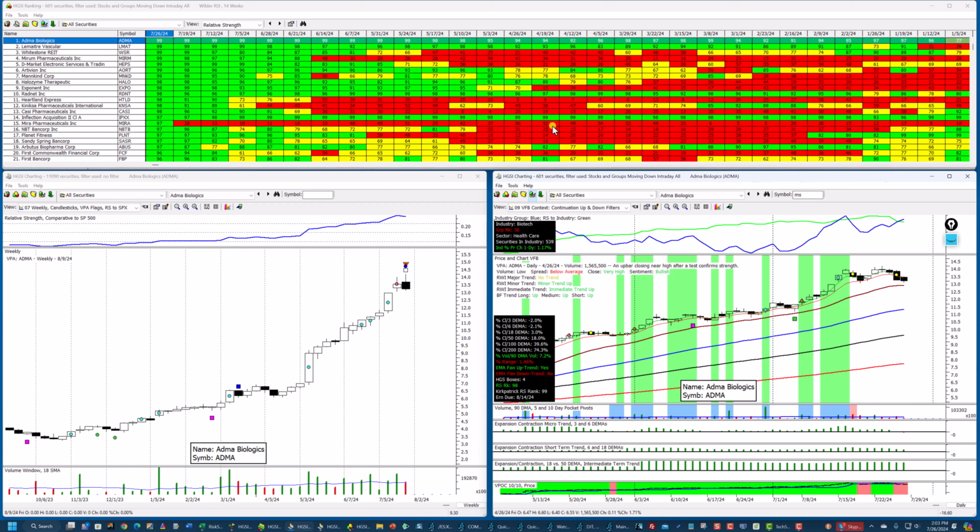Let's look at the second one. One thing I want to point out, look how long this has been green going back to January. It's been one of the top ranked stocks. I'm comparing it to the 600 other stocks within this group. That's what the ranking does. If I take the filter off, it would compare it to every stock in the database.